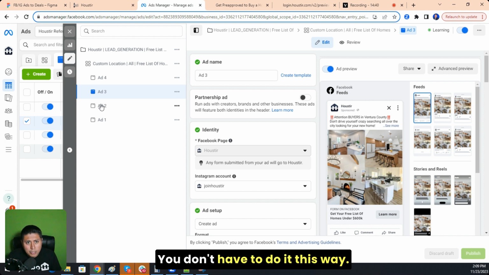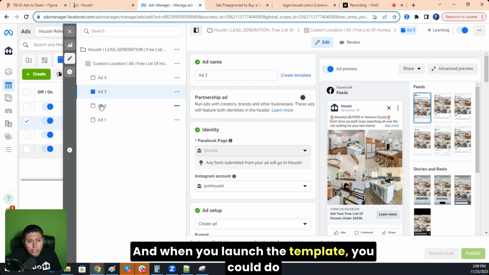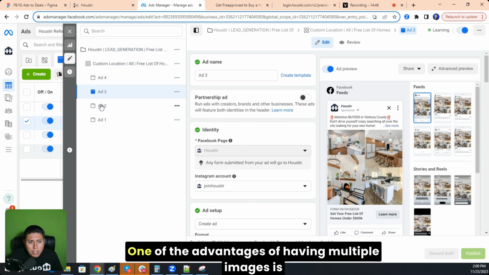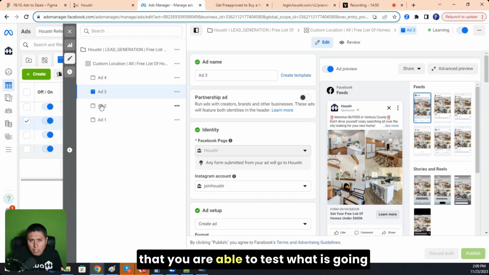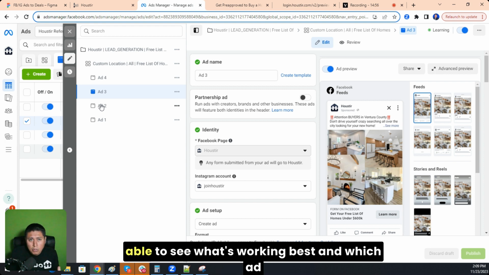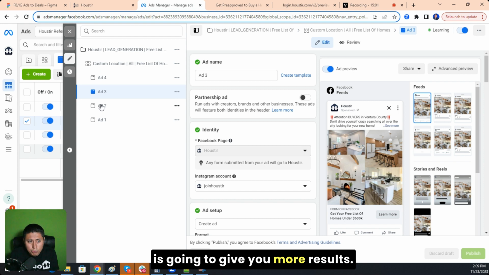You don't have to do it this way, and when you launch the template, you could do it with just one image and one ad. One of the advantages of having multiple images is that you are able to test what is going to work better with your audience. And then you're able to see what's working best and which ad is going to give you more results.